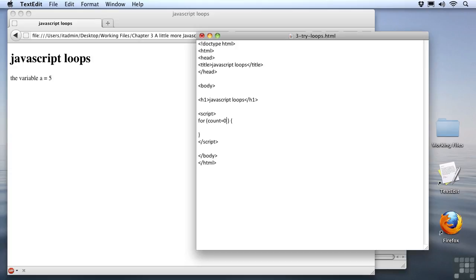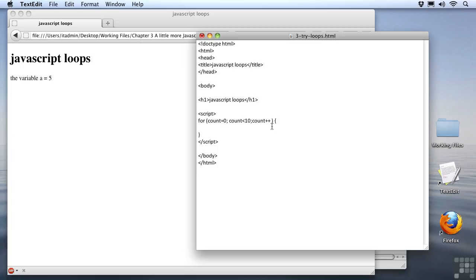Now we'll use a semicolon here inside the statements because we've got 3 parts to this statement that we want to separate. So I'll type semicolon, and the next thing we want to do is describe how high we want to count. I'll set ours so that as long as count is less than 10, we'll continue repeating the loop. Now we need another semicolon, and the last part of our description tells the program what we want to count by. 1s, 2s, 5s, etc. In this case, I'd like to count by 1s, so the way we write that is we set up our variable, count, and normally people will use the increment operator in order to adjust the count by 1s. So I'll just type ++.